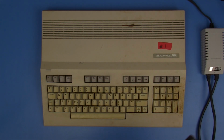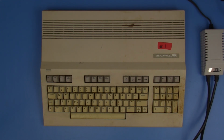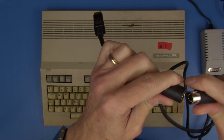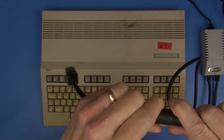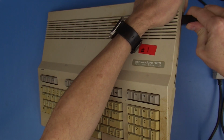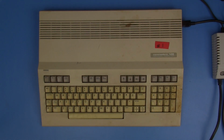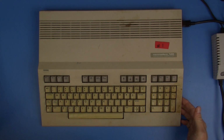Sure that our unit's off. And we'll plug our pin adapter here. There we go. Get that plugged into the side. All right, so we've got power. The other thing we're going to need is to plug this into a monitor.